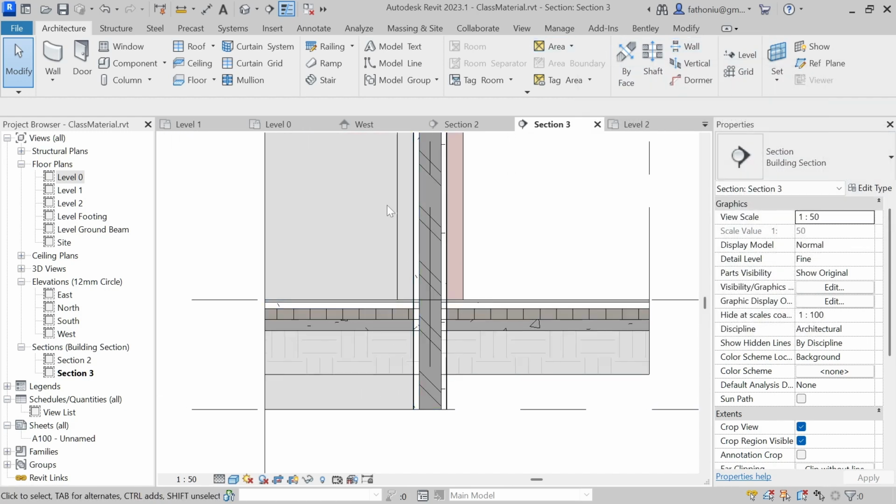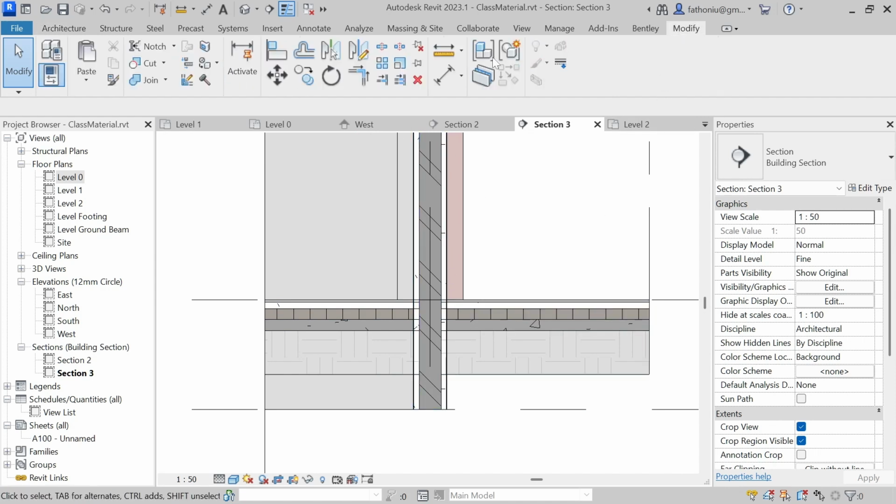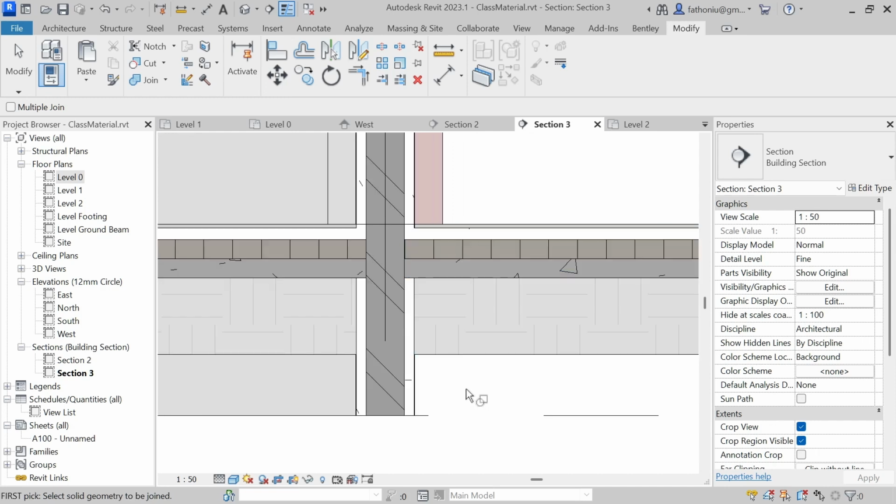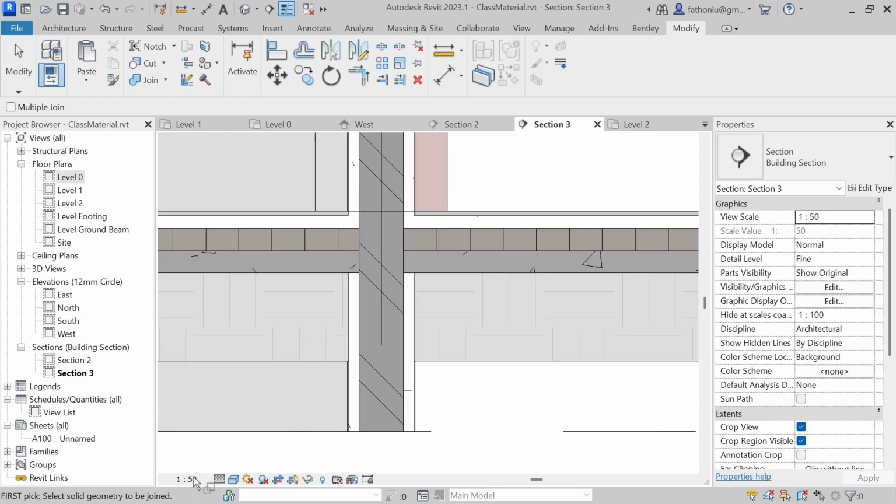Okay, this one join, go to modify, join, so select here, select here, select here, select here. I got the answer why, this one you can see here.